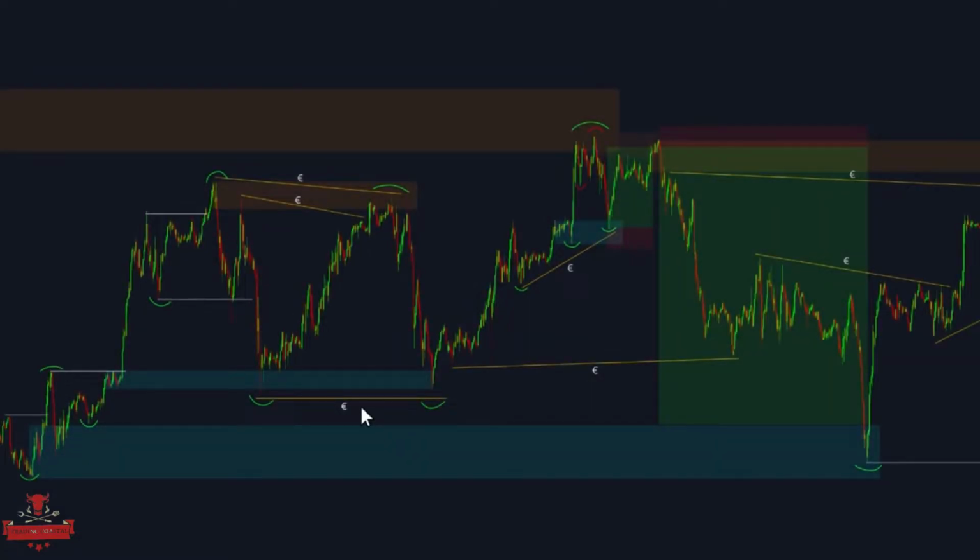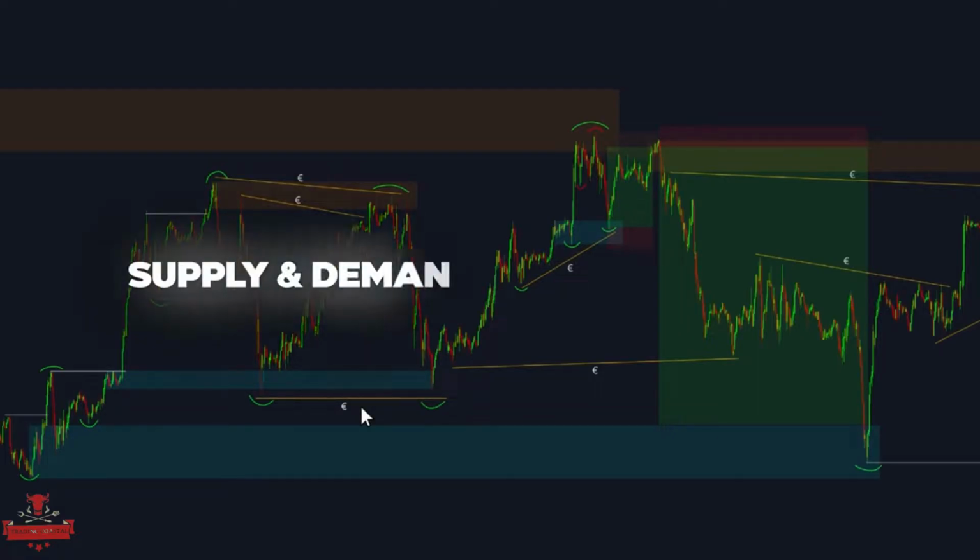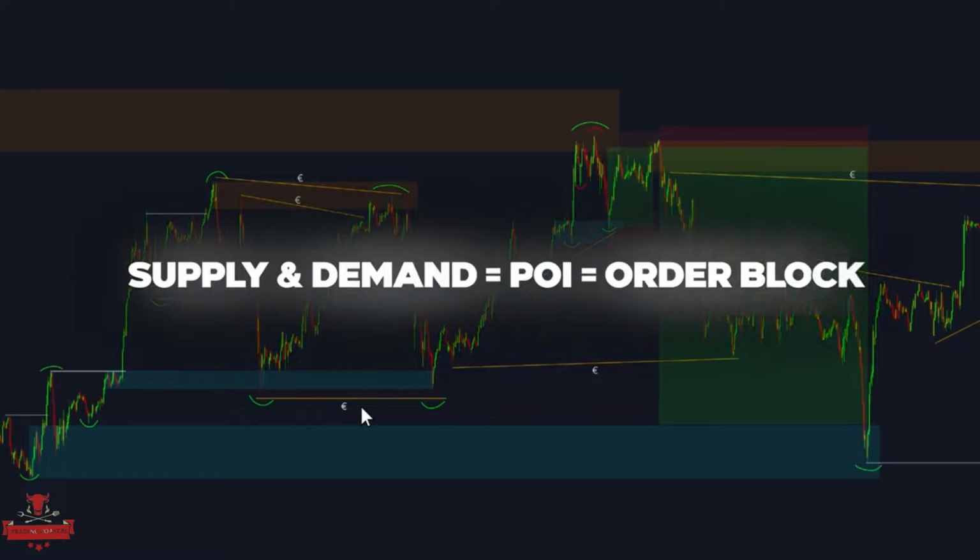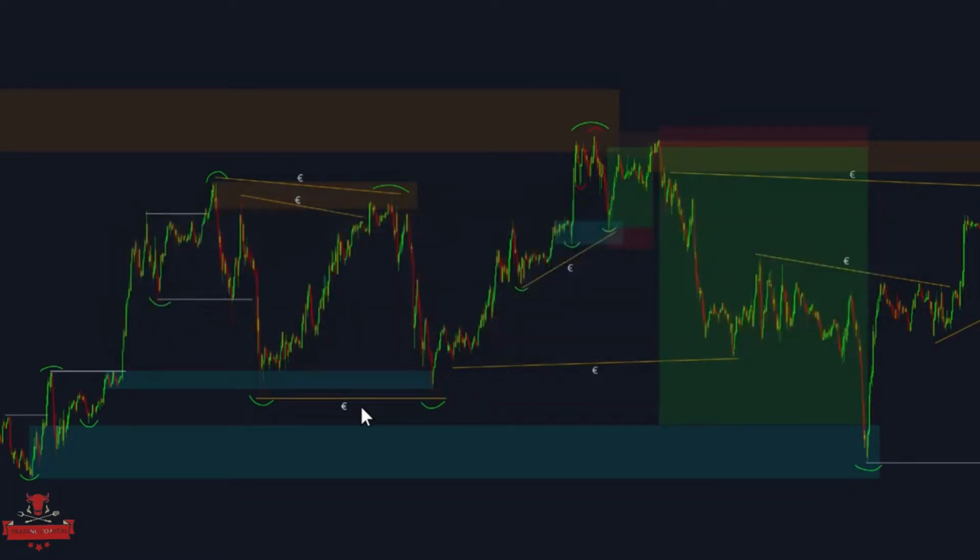In this video we're going to cover another one of Wyckoff's laws, which is supply and demand. I'm not going to go into too much depth, as essentially a supply or demand zone is the same as a POI or an order block, and we already have education around that. In this video, I'm just going to explain how we can look at it in a little bit of a different way, as opposed to just refining our order blocks to one chosen candle.